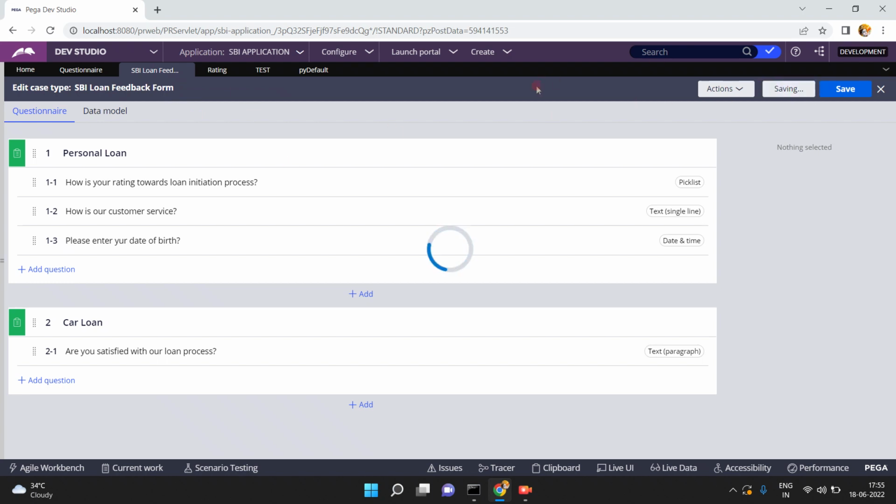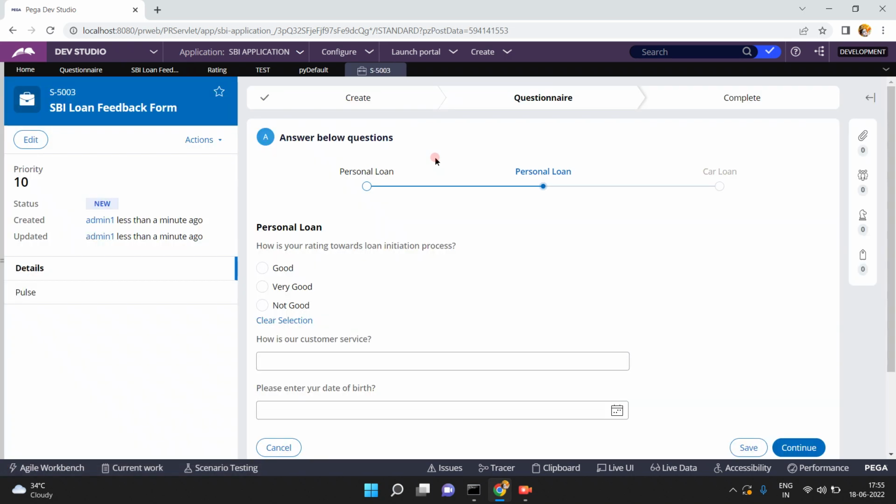Now save and run. Now see this one. Please enter your date of birth.